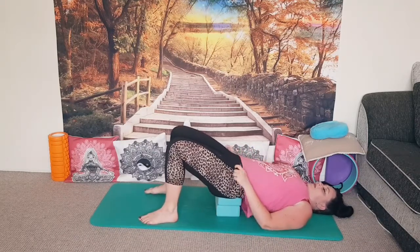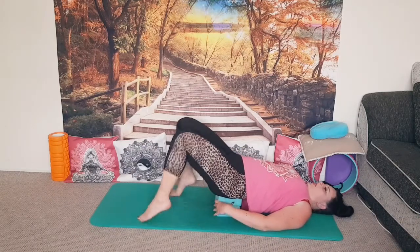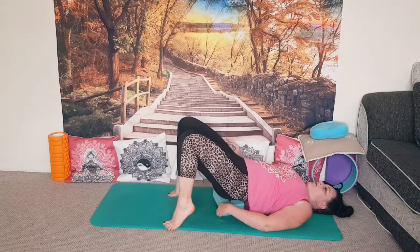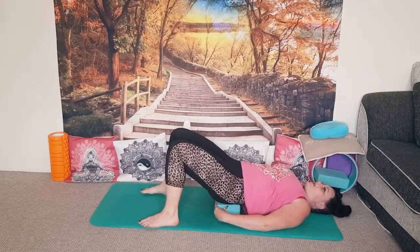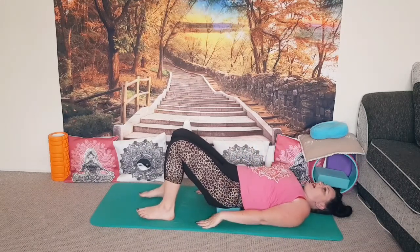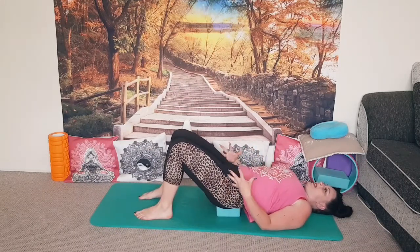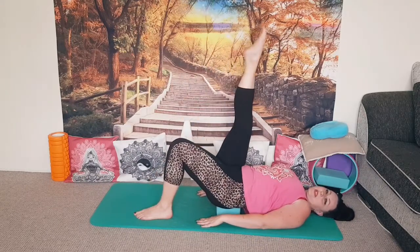Let's try that. Okay, I ended up with two blocks, that's not good. Let me get rid of one. One is just enough, trust me. So make sure you support it if you're using something under your low back. Squeeze everything. As you inhale, lift the left leg up, point the toes.